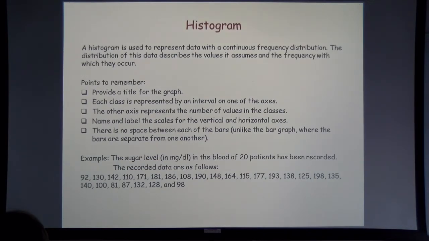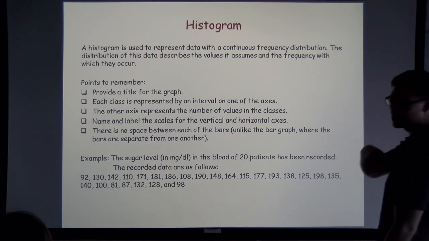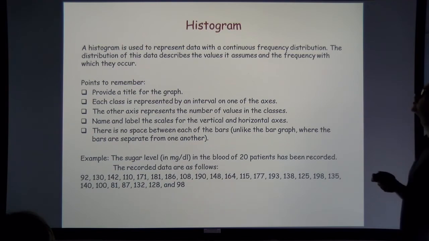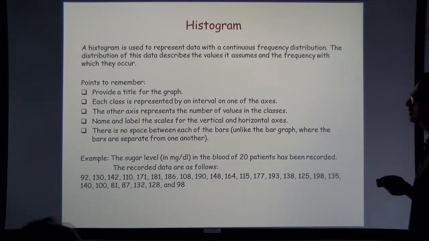Next, we're going to talk about histograms. I mentioned histograms earlier in the presentation when we were talking about bar graphs. A histogram is used to represent data with a continuous frequency distribution. The distribution of the data describes the values it assumes and the frequency with which they occur.